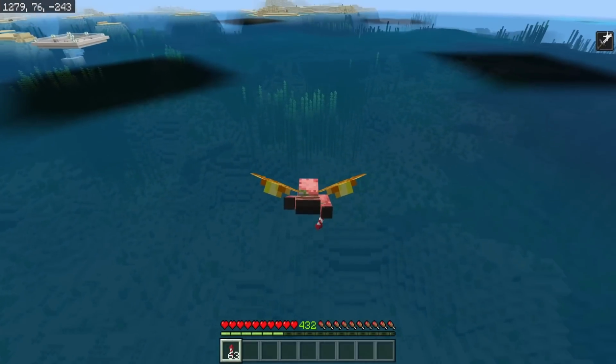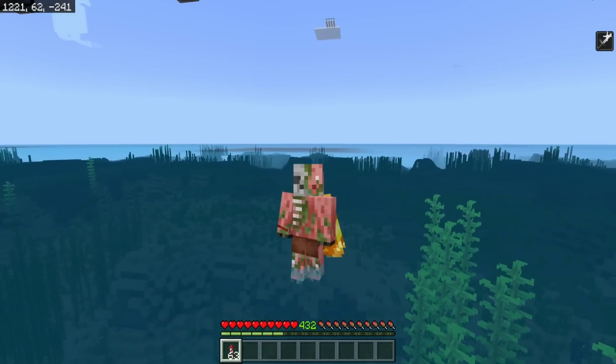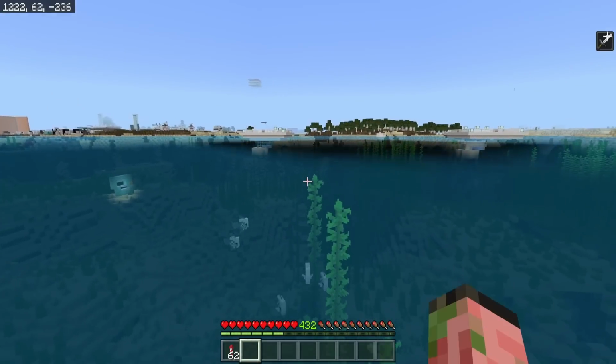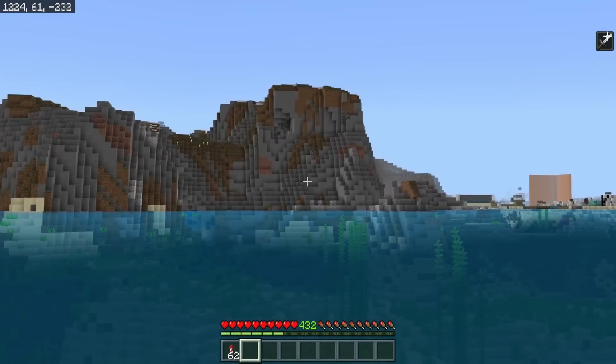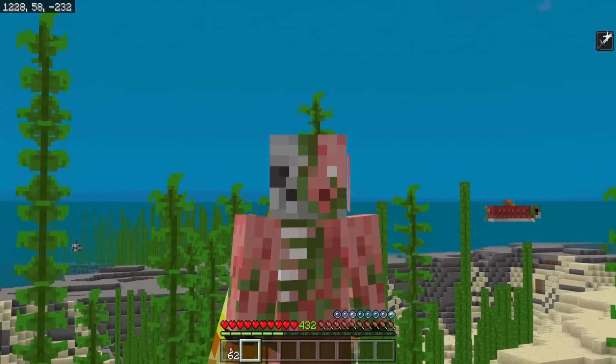It's quite a bit different on Bedrock. As soon as you hit water, your elytra deactivates, and then you cannot reactivate your elytra. You literally have to place down a block to activate your elytra or swim all the way to land. And there's most certainly no flying with your elytra underwater.